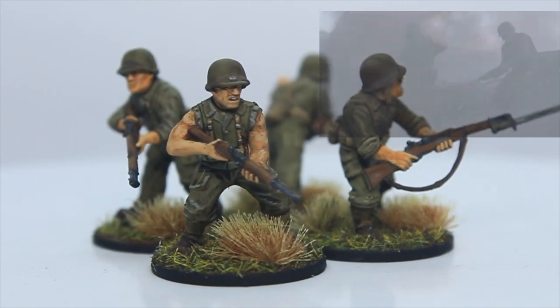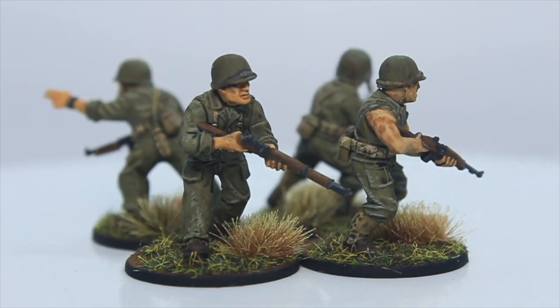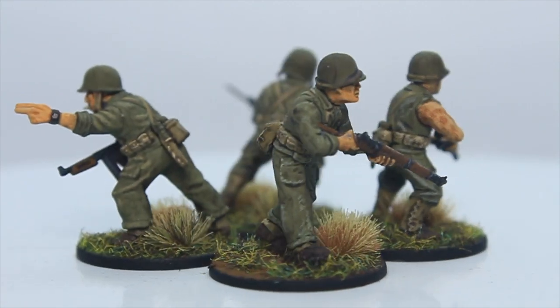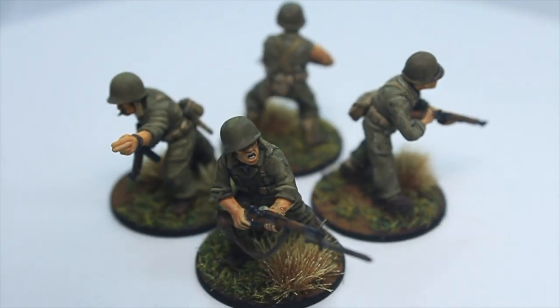I like this project because you can take it as far as you want to, whether that just means kit bashing the arms or even doing more conversion work than I did. No doubt you can create a very unique army this way.